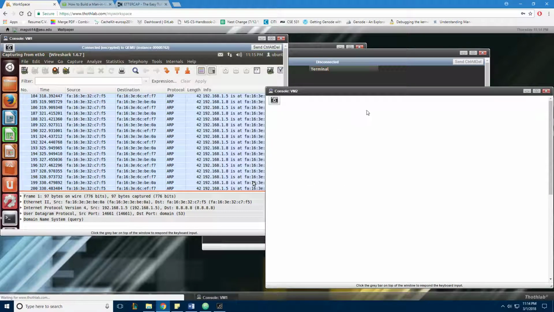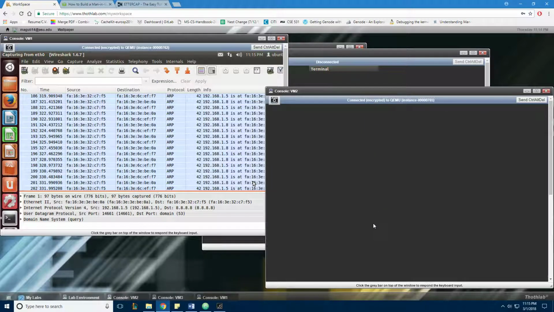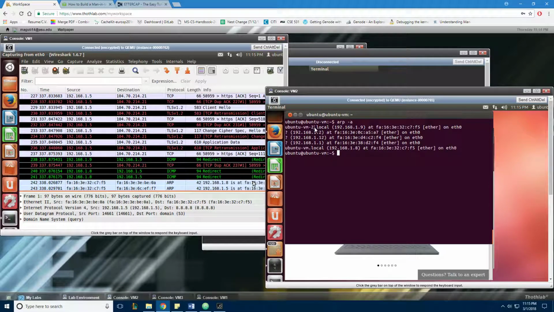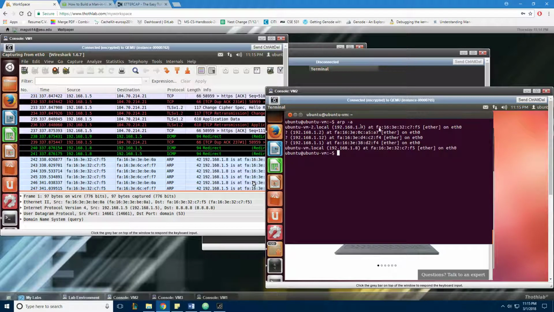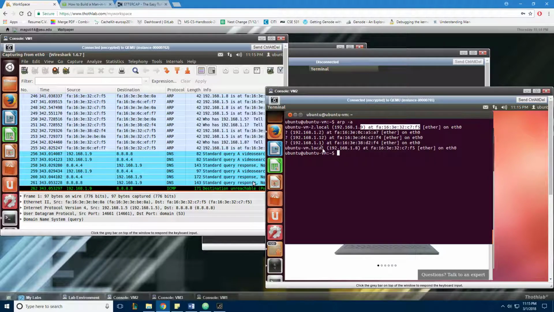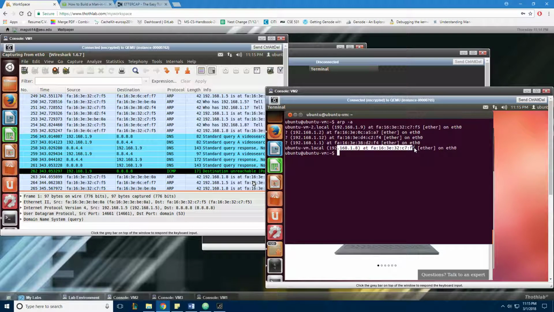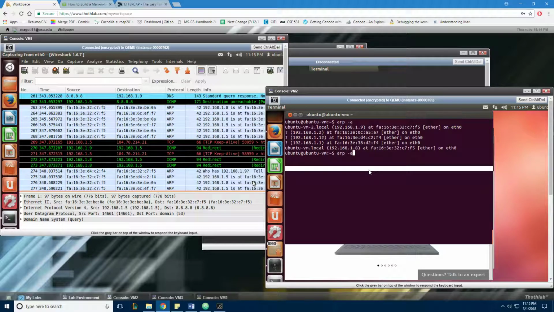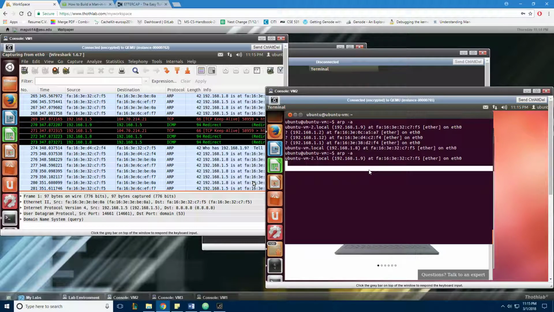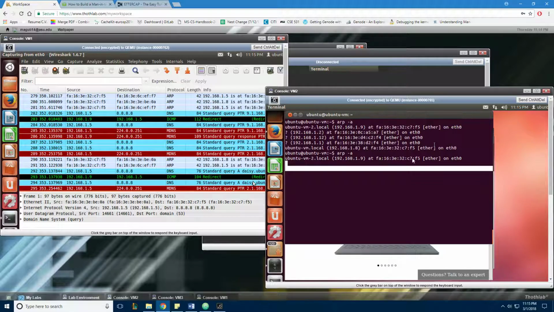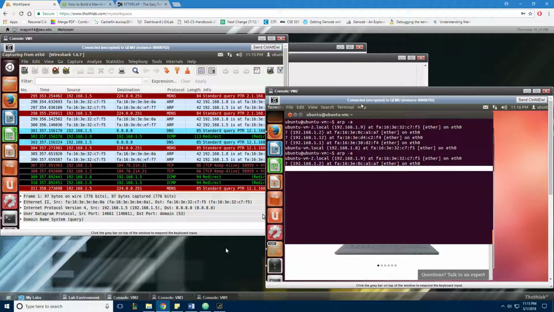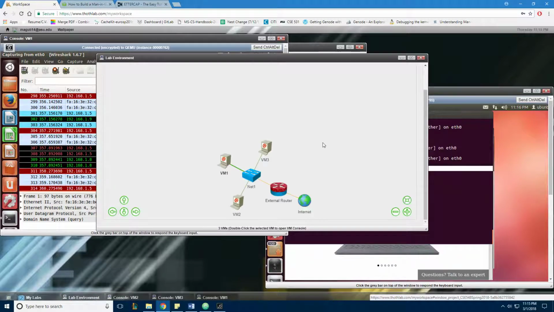On VM2, you can see that I've already got the cache from before it was corrupted or poisoned, and this is our attacker, that's the MAC address, this is our gateway, that's the correct MAC address. But once we have our attack running, we can do arp -a, and we'll see that we have a poisoned cache, and we can do that on our VM3 as well while that runs.